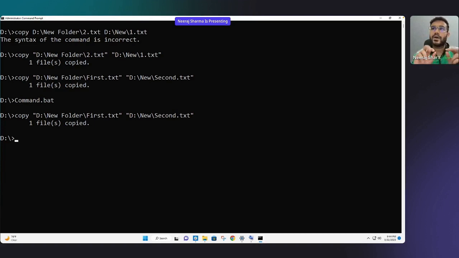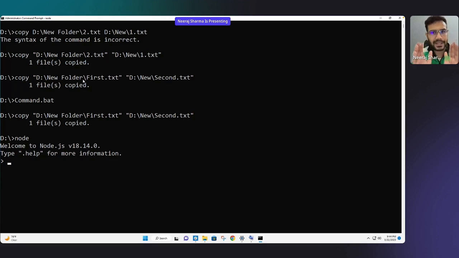That is one. Now, how will it help you in your development? Again, there are a lot of things. For example, Node. You see Node. If I type node and enter, what has happened is in your CLI. Basically, first you have this DOS, which itself is a CLI. DOS is a CLI. On DOS, there is another CLI.